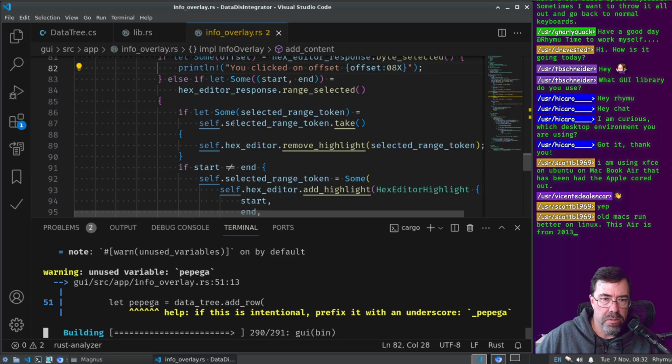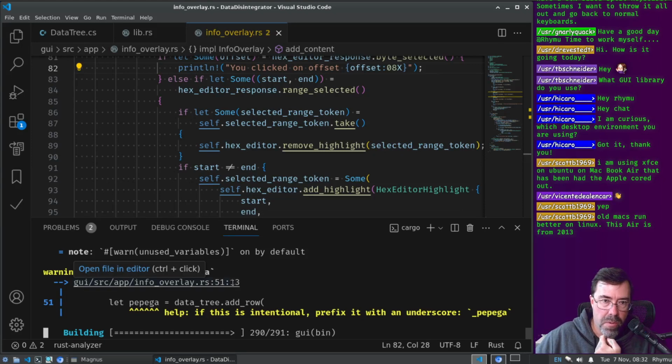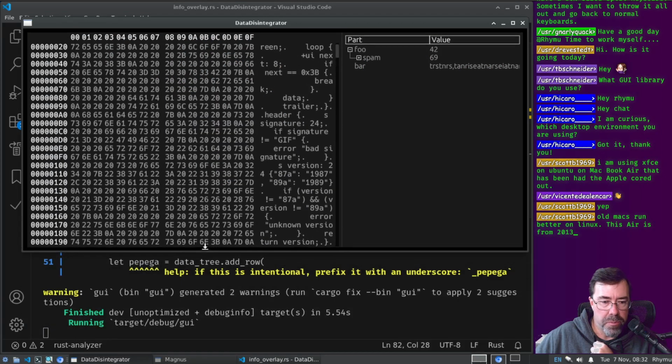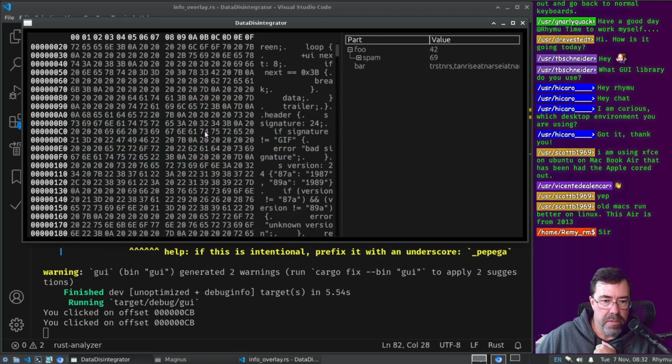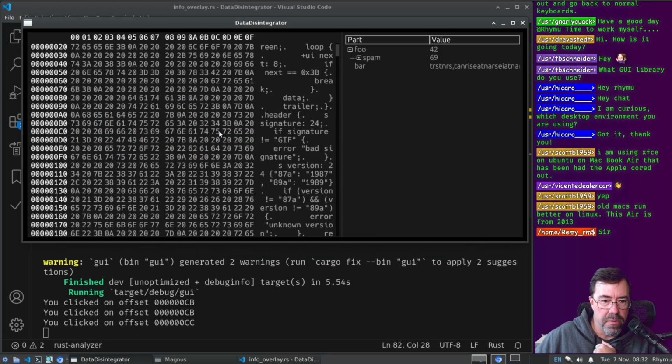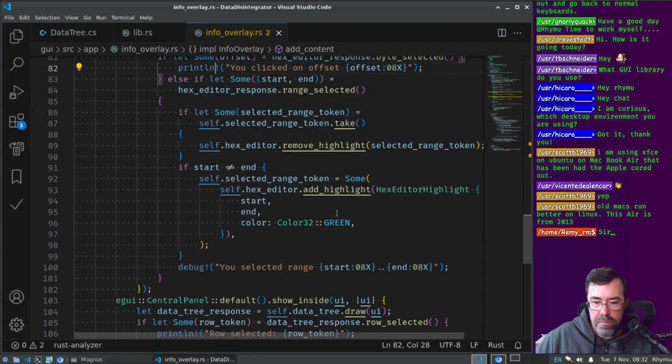Make sure this still works. I don't have the logging hooked up, so the logs are disappearing. So if I turn them into print lines, we'll see it. Yeah, so highlighting should be okay, but if I click a byte, I wanted to say, well, okay, what component contains that byte? But first I need a way to select a file. So I need a menu bar, and then I need a menu that pops up a file picker.